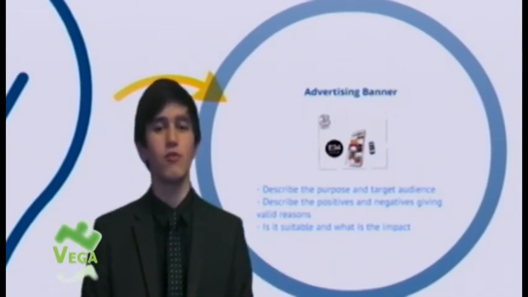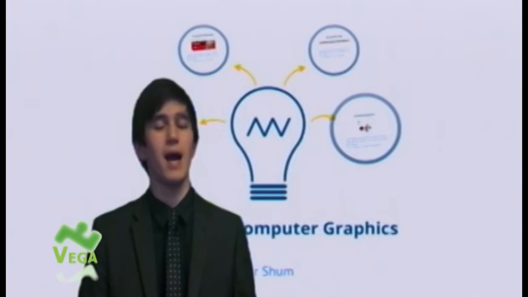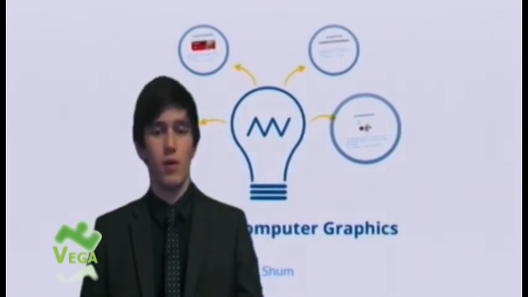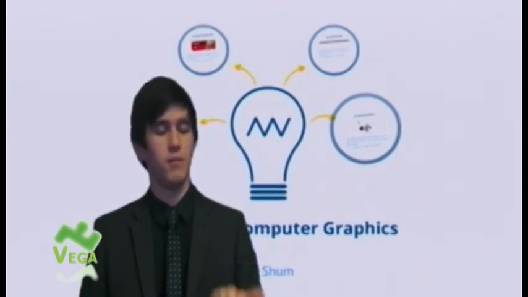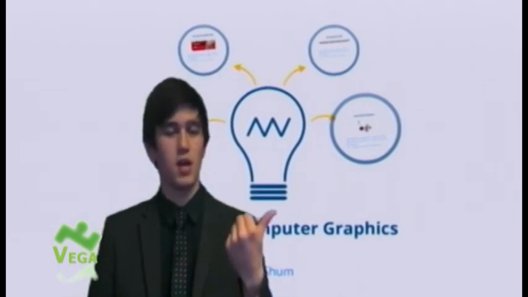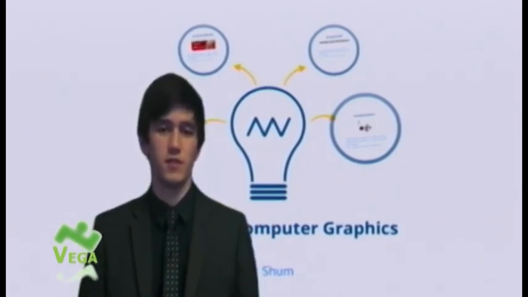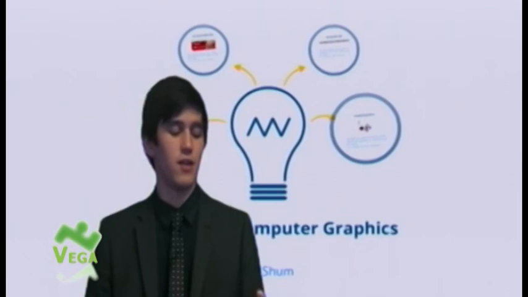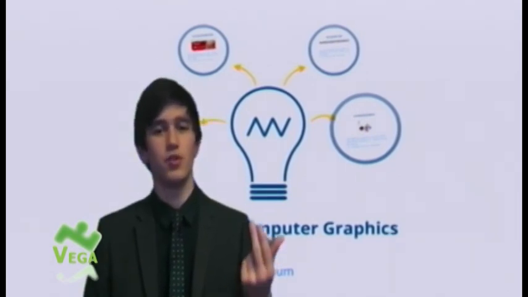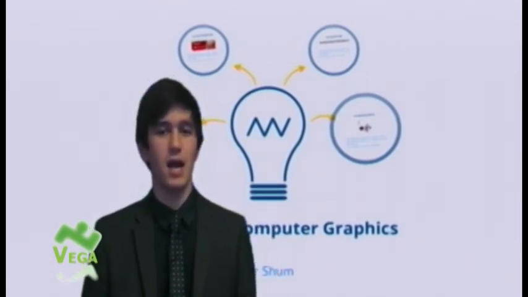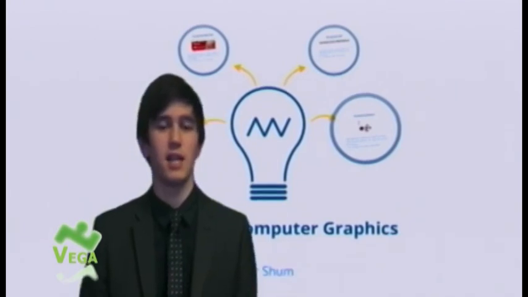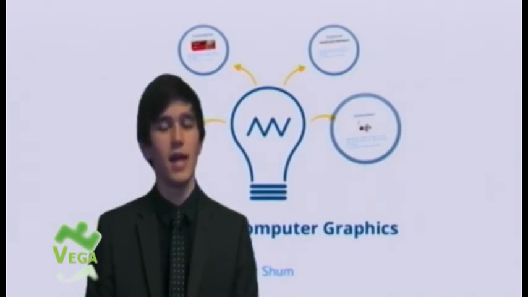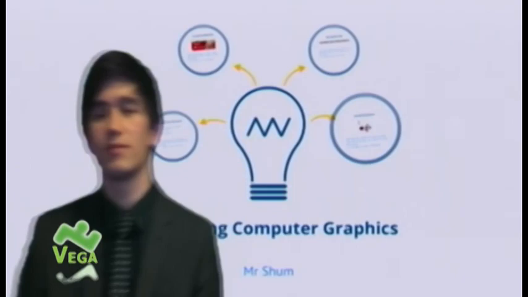So for every single graphic, you need to make sure you answer the purpose and target audience. The second one, the positives and negatives, giving good reasons. And the third one, making sure it is suitable and what the impact is and how it is effective. That's how you review computer graphics.